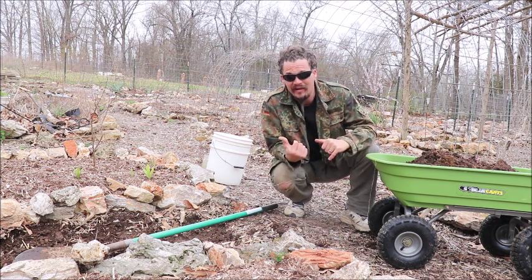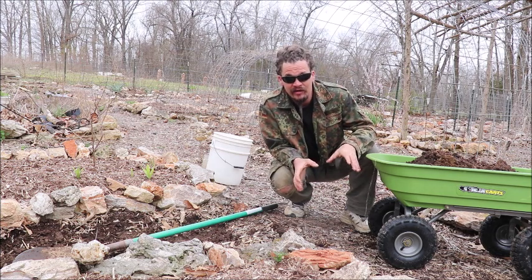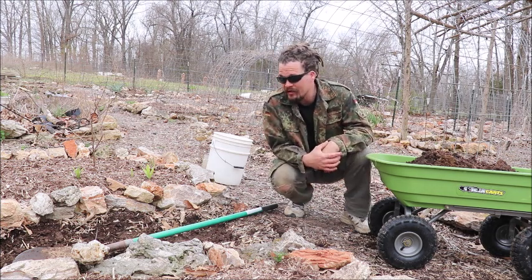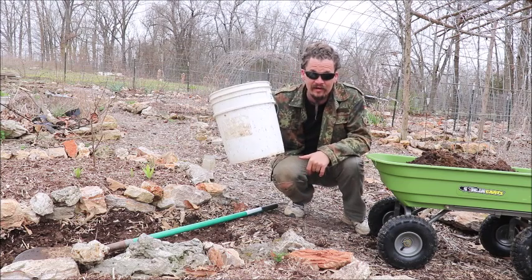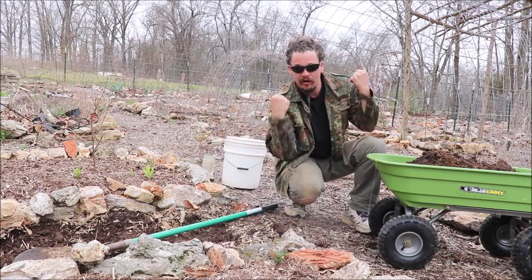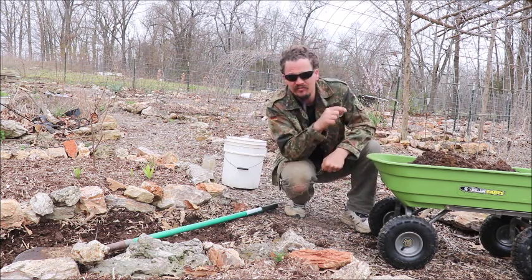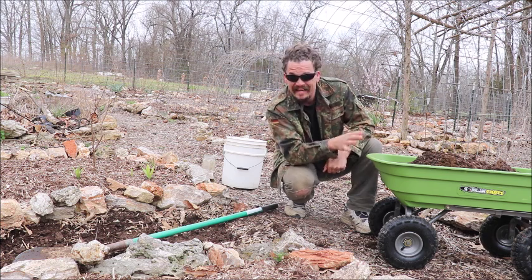Rather than moving around with 5-gallon buckets, it's really upped our game because I'm not bringing a skid steer in here or a front end loader or something with a big bucket. So my job was using this. Now that I've got this, it saves me a little bit of wear and tear on the muscles in the back, but also allows me to move more easily.